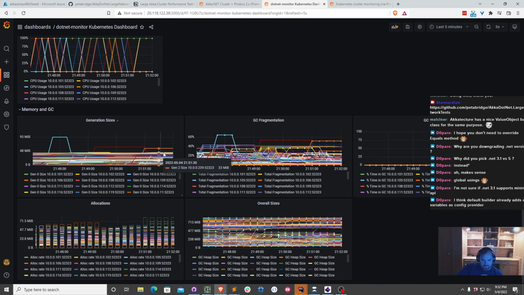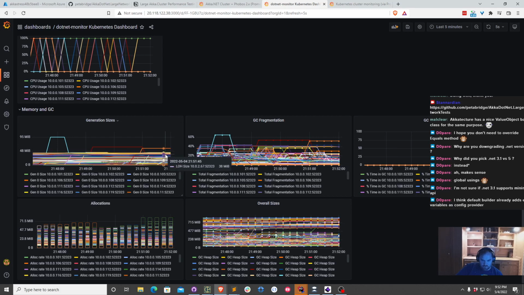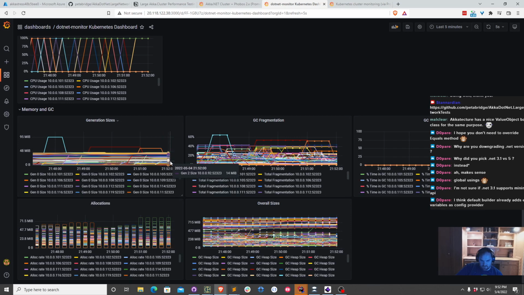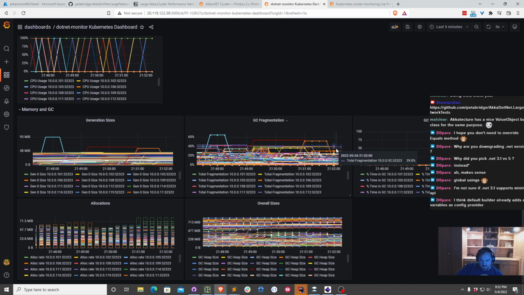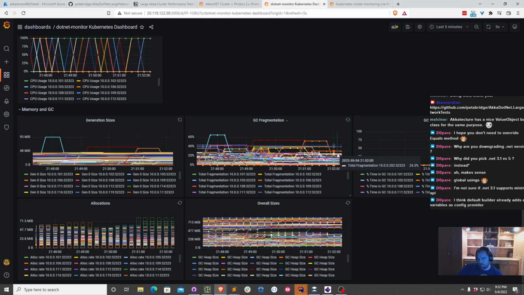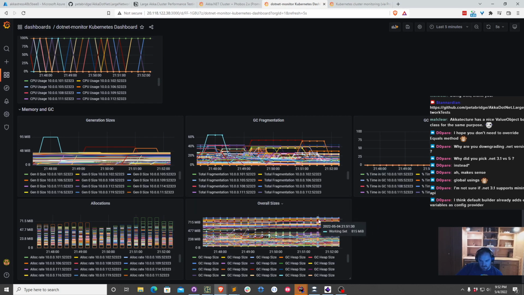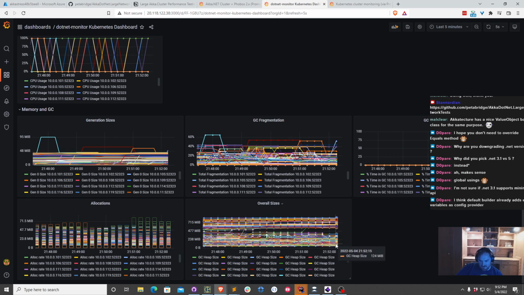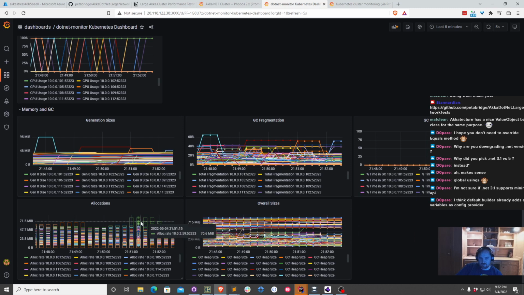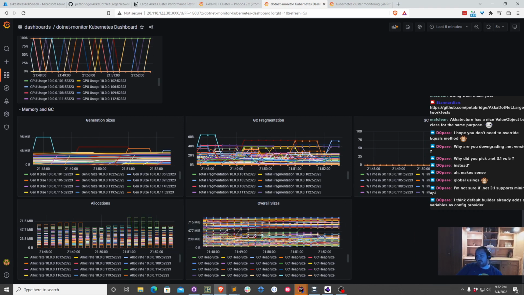Large object heap, 37 megs. Gen 2 size, 43. And it varies by node. But these are not huge sizes. There's some fragmentation across the board here, but it's generally staying at about 30% or below. And then total memory sizes at the very bottom. We have some that are like 80 megs. At the very top, we have 800, which is about right. It's sort of the right ballpark for this stuff here. We're not allocating a huge amount.